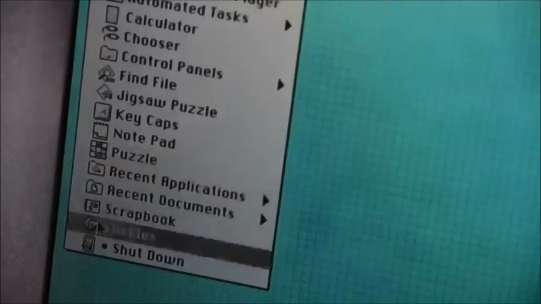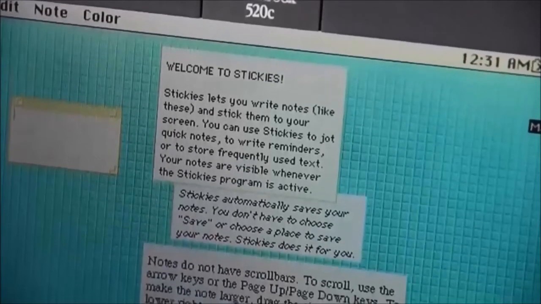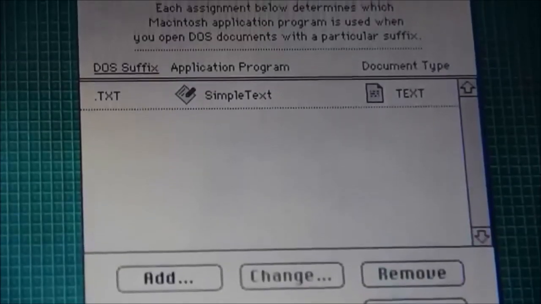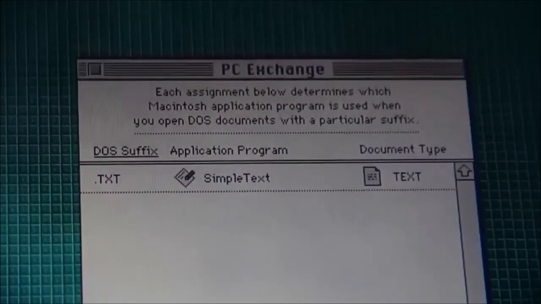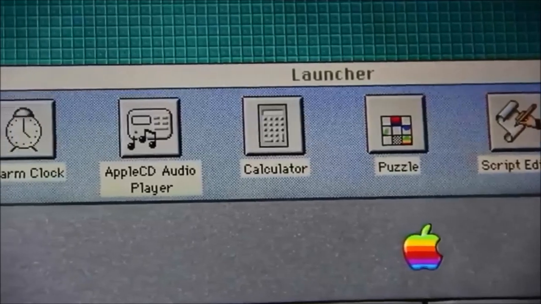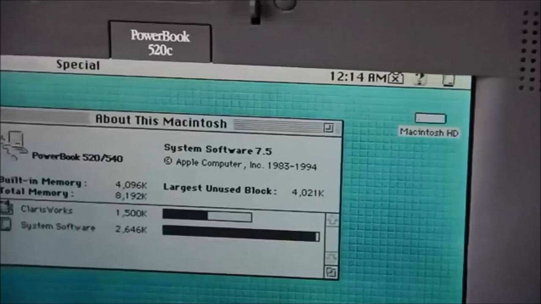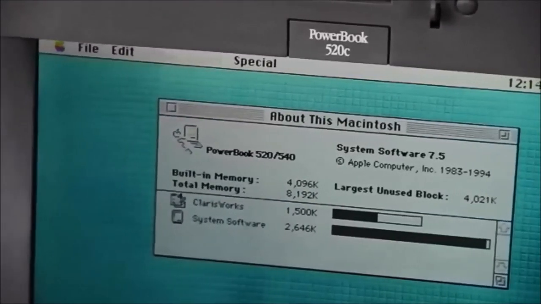System 7 also introduced AppleScript, a scripting language for automating tasks, 32-bit QuickDraw, supporting so-called true color imaging, previously available as a system extension, and TrueType, an outline font standard. Trash under System 6 and earlier emptied itself automatically when shutting down a computer or when launching an application. But in System 7, Trash became a special hidden folder allowing files to remain in it across reboots until the user deliberately chose the empty trash command.